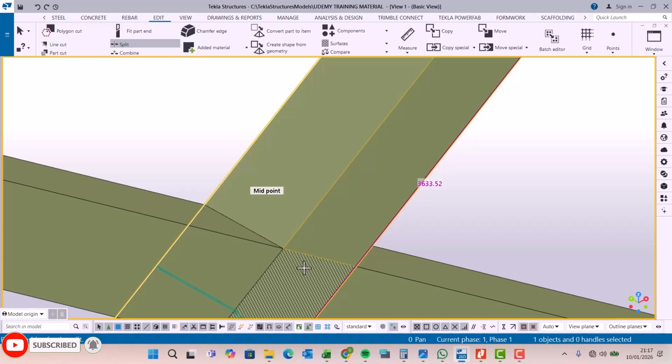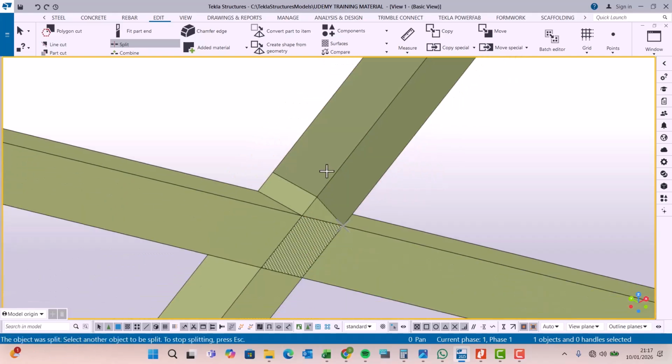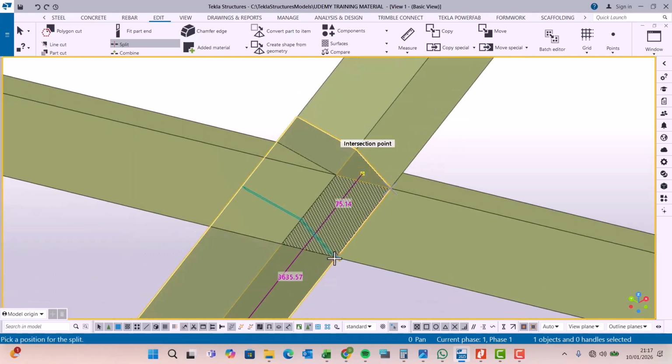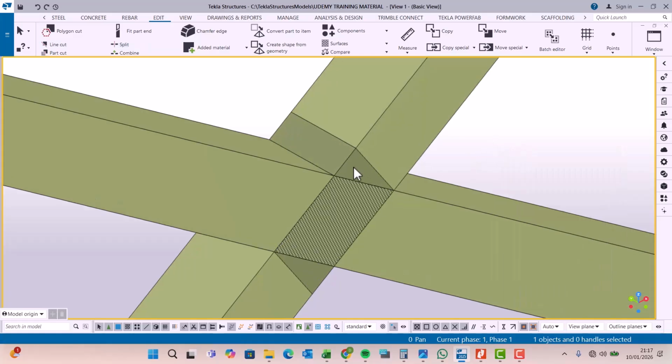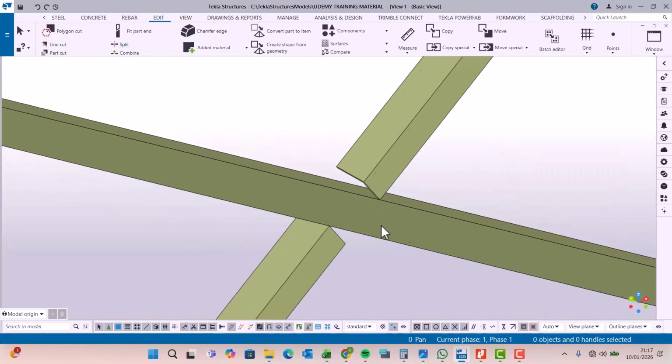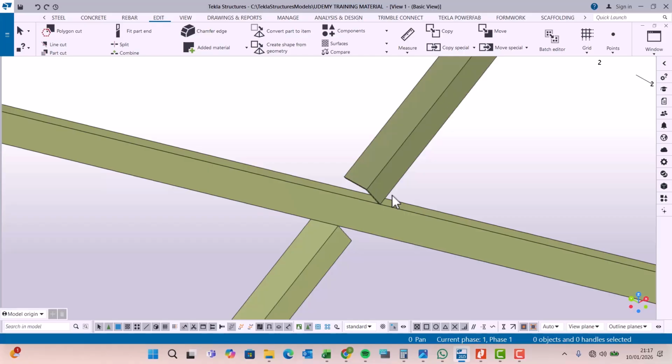But that is not right. Let me pick it from that spot. And I pick on this member and I place it there, it will be right. I place it here, that will be right. Understood. Now, let's select on that and delete. Not the best option, but really the best option in my view.